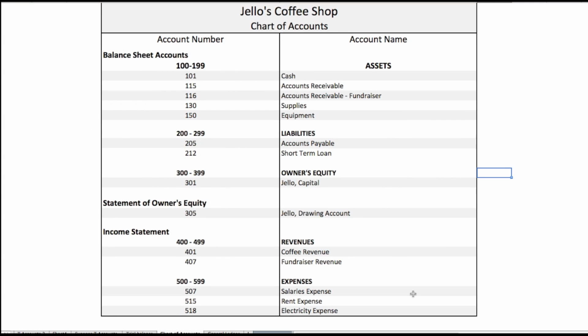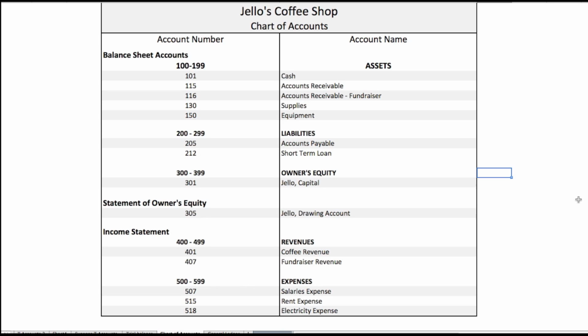Now, another thing to know about these accounts, there are permanent and temporary accounts. We list all the accounts in the chart of accounts, but some are permanent, some are temporary. All balance sheet accounts are what we consider permanent accounts. These balances are carried forward between different accounting periods. Say at the end of the year, you have $150,000 in cash. At the beginning of the next year, the next period, it'll stay $150,000. These stay permanent. They are adjusted, but they roll over between accounting periods.